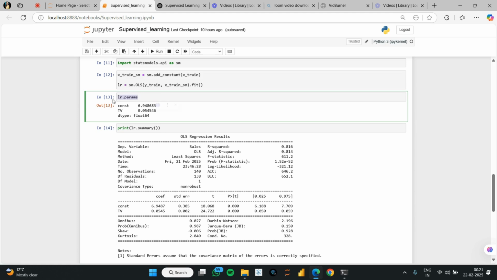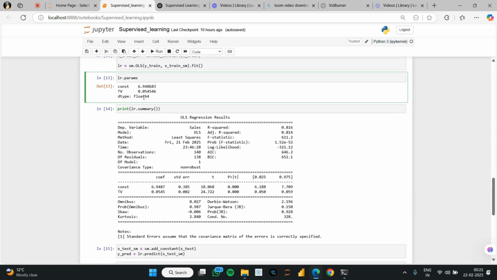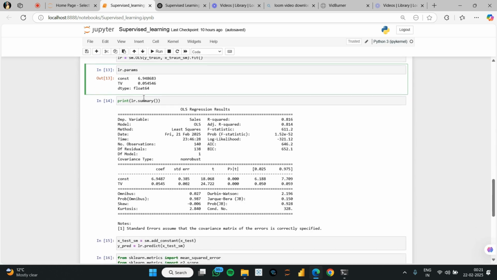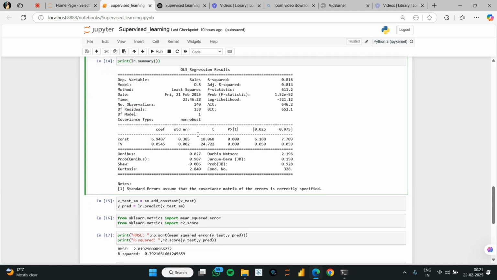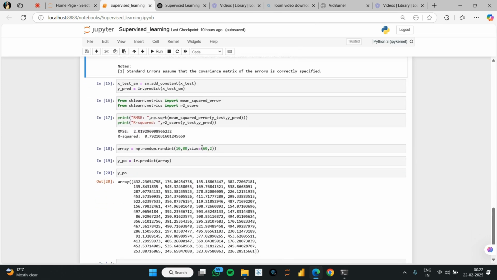That's why we have used this lr.params code, and then we have simply printed the summary, which gives the details of the regression model. The R square tells us how well the model explains the data set, and if it is closer to 1, we are good to go. Here you can see that it is 0.816, which is much closer to 1, so we are good to go.